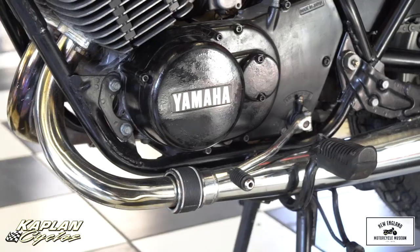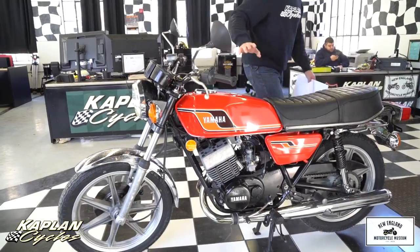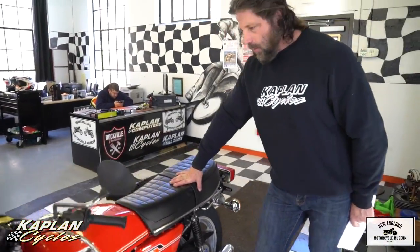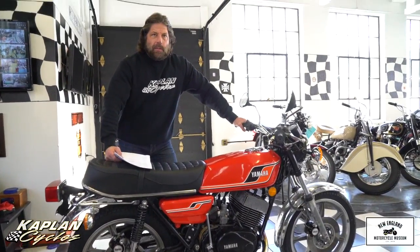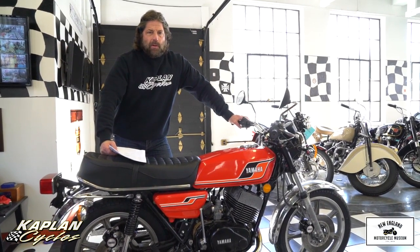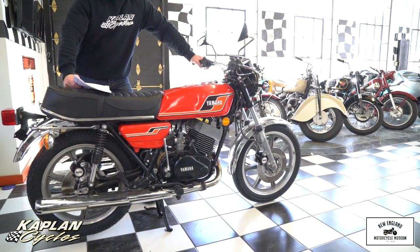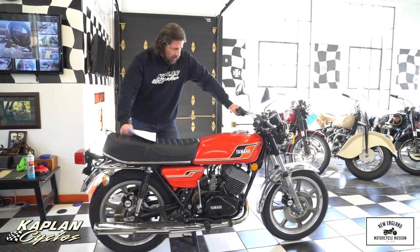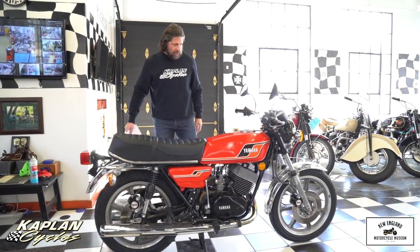As you can see from the videos, it runs fantastic, and is as close to new mechanical running condition as you're going to find for a 41-year-old bike. True classic, only going up in value. If you want to buy this bike and leave it here at the museum, you can leave it as long as you'd like. We can ship this bike anywhere on the east coast for $500 or under. We're north of Hartford, Connecticut, below Boston — we can get it anywhere in Florida for $500 or less. West coast is $625 or less. You won't pay sales tax if we're shipping it over the state line. I love RDs and I wish I could keep it myself.